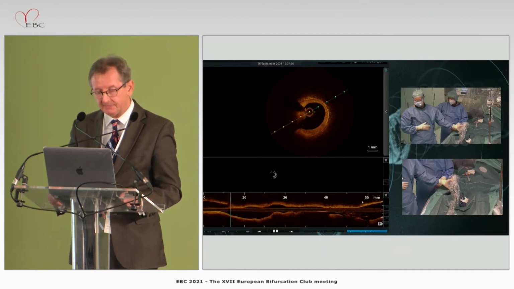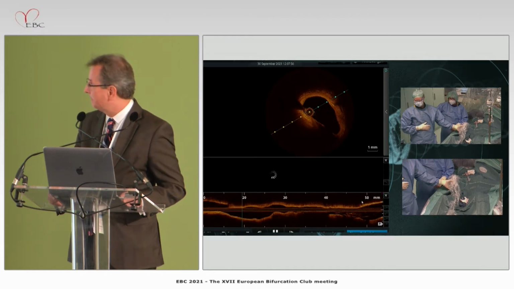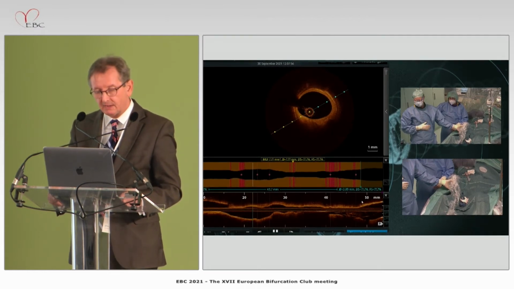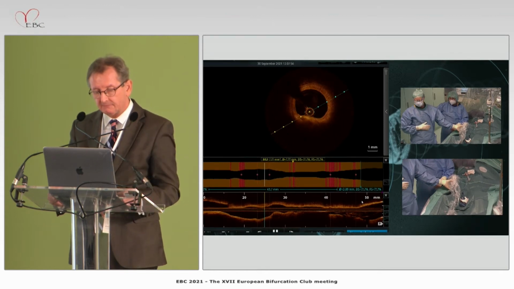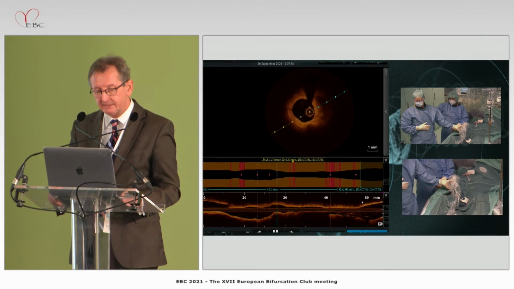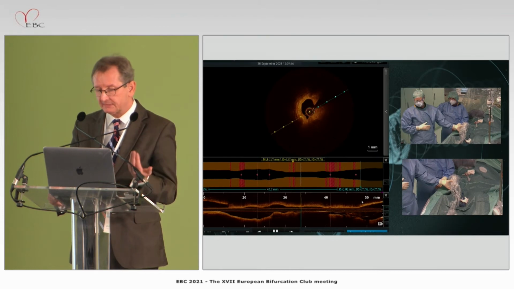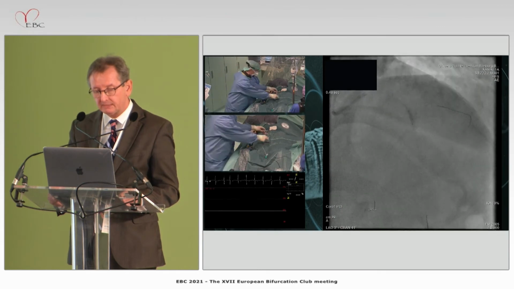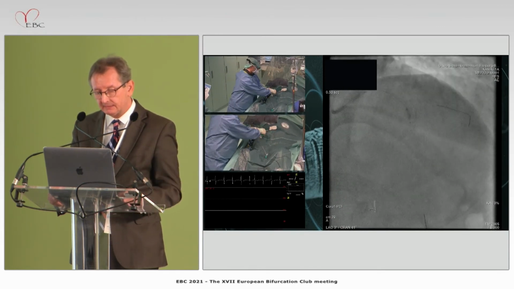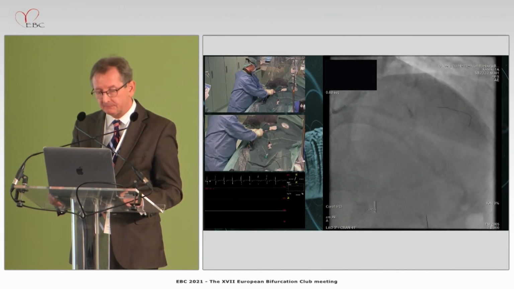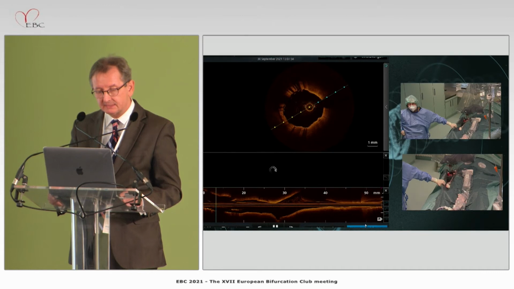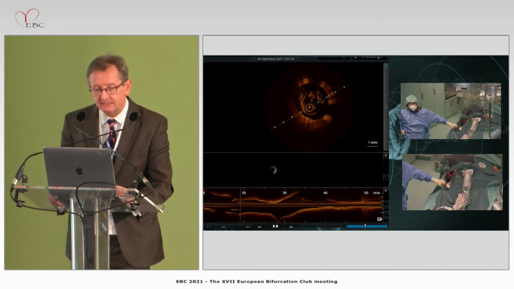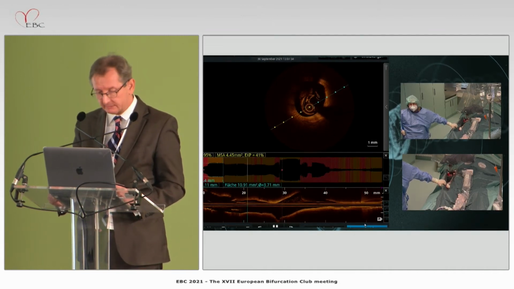Finally, we have done this and saw this picture, this movie of this critical segment of LAD, and it was clear we have to go here with the debulking technical approach. And because of this angulation to the first diagonal branch, we decided to go here with shockwave balloon. Here you can see 8 times we could give energy here. And this is now again a view with fractures, as we could see before in Holger's speech.